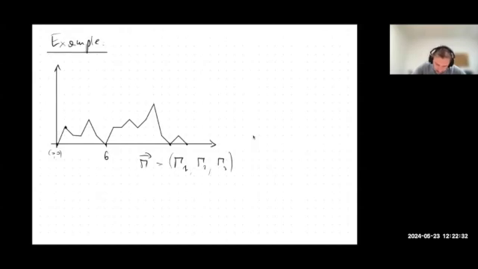We can check what are the sizes. So we already know that the first one is 6. The second one is 1, 2, 3, 4, 5, 6, 7, 8. So it belongs to 6, 8, and 2. So this is a ribbon path on 3 sides of lengths 6, 8, and 2.